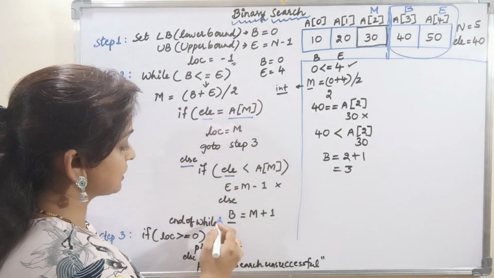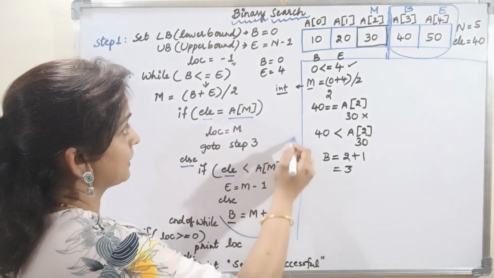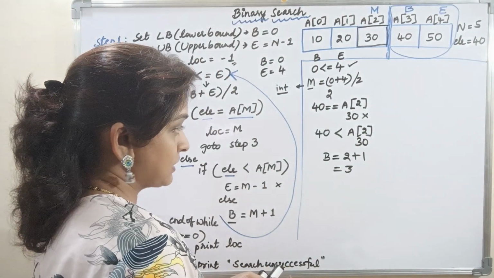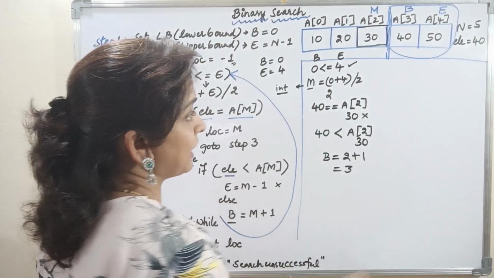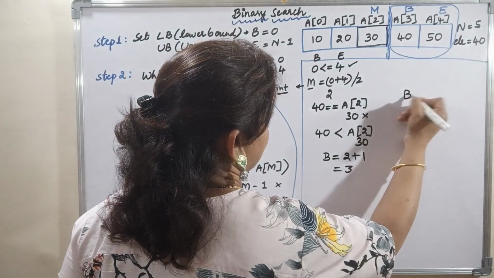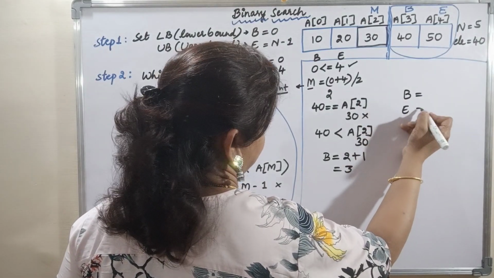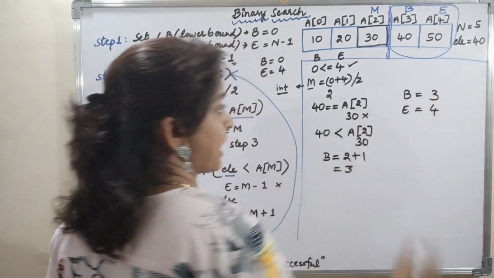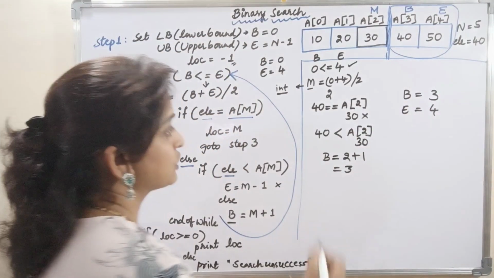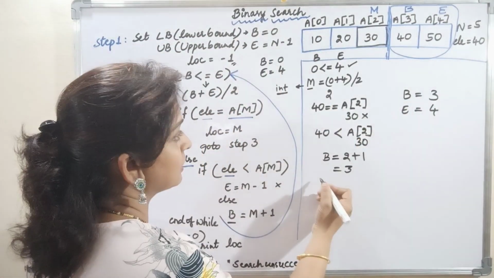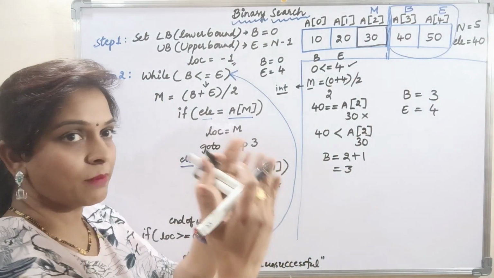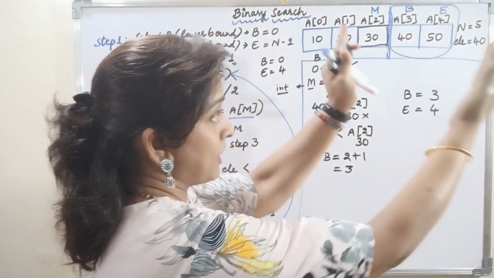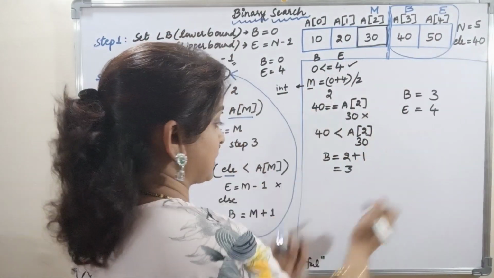So after this I have to loop back. I need to check the condition once again. See now the beginning and ending values have been changed. Ending remains the same. Ending is 4 only. Beginning is changed. 3 and 4. Now check. Loop back, and 3 and 4. My array bounds are 3 and 4. I need to check whether I am within the array bound or not. Only the right portion of the array where we have only 2 elements.